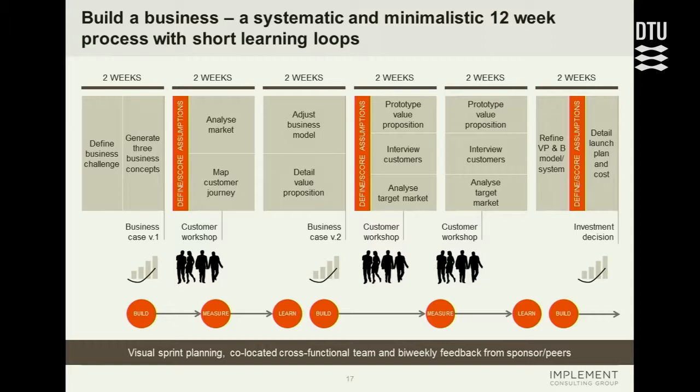And you can see here that we have customer interactions throughout the whole process, and that's really key to answering the question, should we build this business model? So we don't make a huge market analysis to start out with and use 3 months on just doing that. It's just a small part: trying to analyze the market, go out, ask the clients, the customers, get an idea of what it is that they think is interesting, go back, research more, create a prototype, test it with clients, and do that in loops.